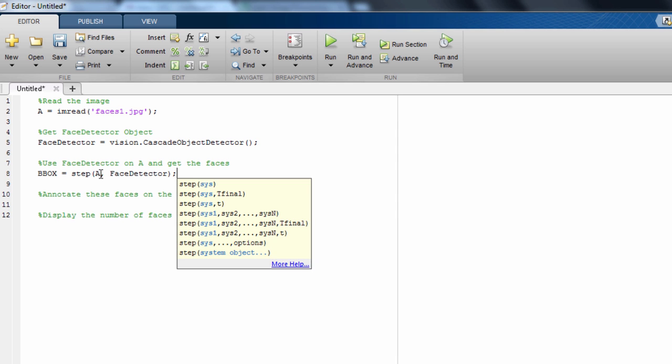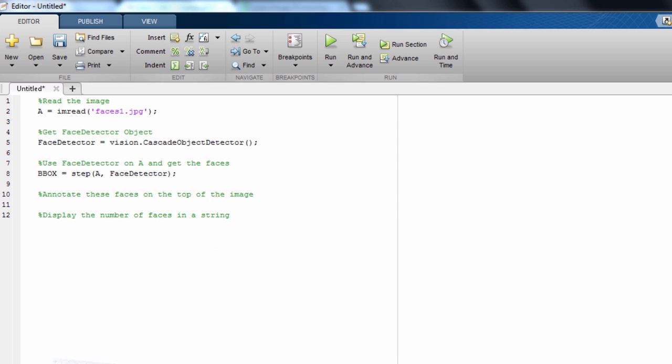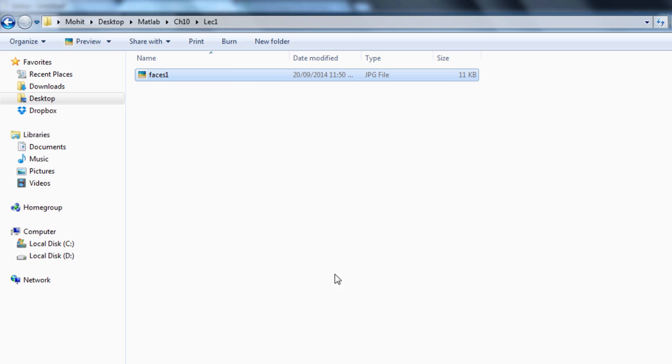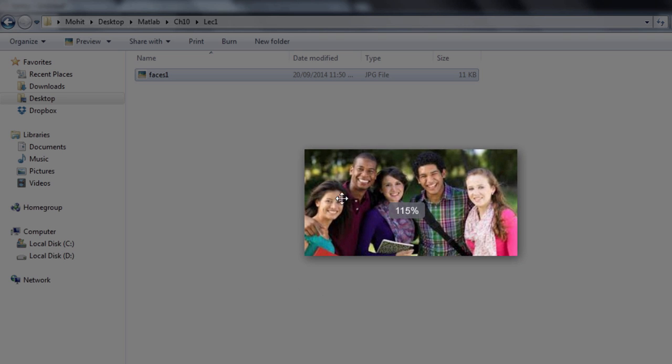So let me explain what it is going to do in this step. It will open this image and then apply this face detector object over this image. Then, using the algorithm for detecting the eyes, nose and the structure of the face, it is going to store the details of these geometries: 1, 2, 3, 4, 5.